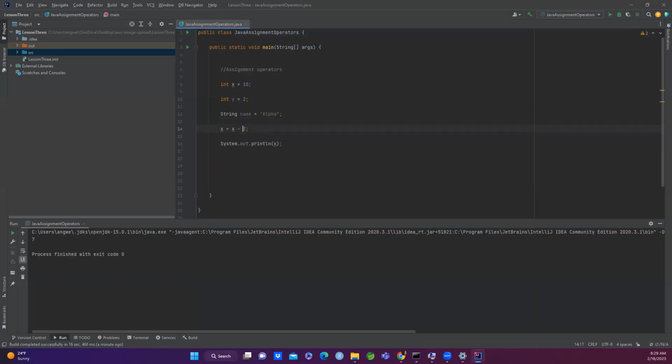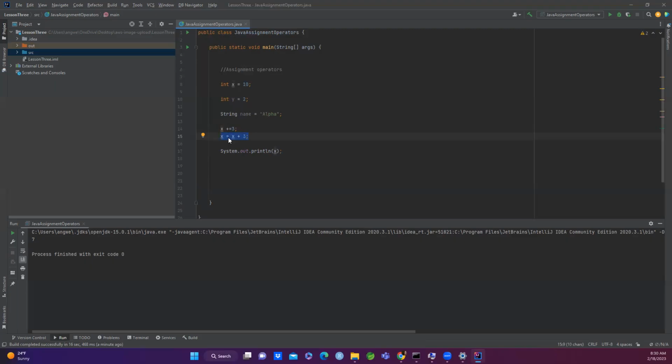And X plus equals 3 is the same as saying X is equals to X plus 3. Whatever sign you get here, it's just the same. This is a shorter way of saying this.